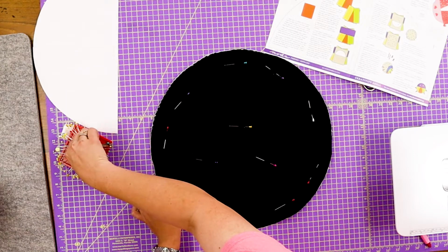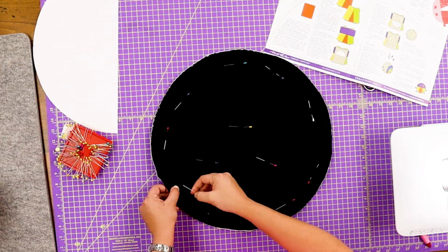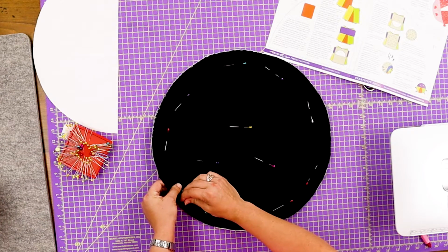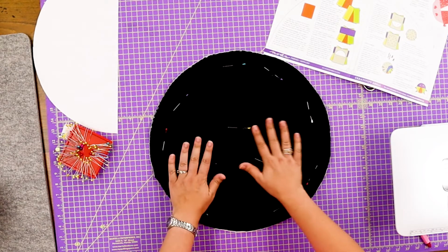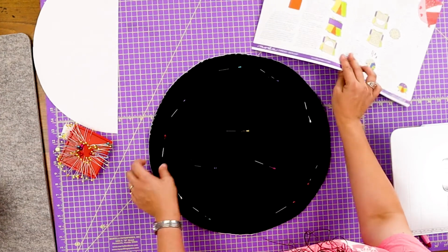You actually do not have to do legs on your little ladybug, love bug. My love bug over here does not have legs. You can use rickrack for the legs. You can use ribbon. Like you can do like I did and just use scrap fabric to make some little legs, whatever works for you.